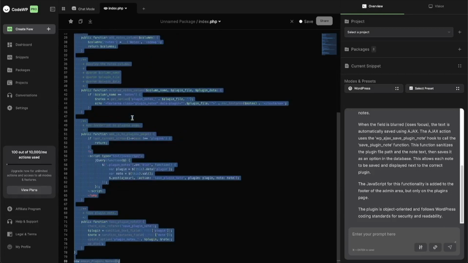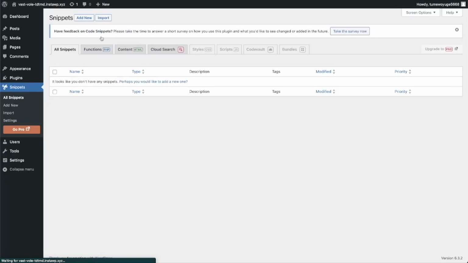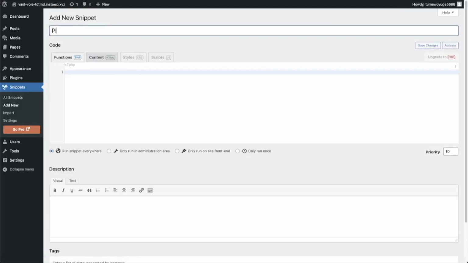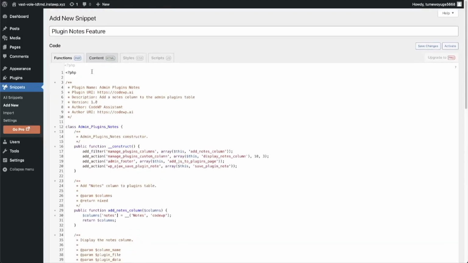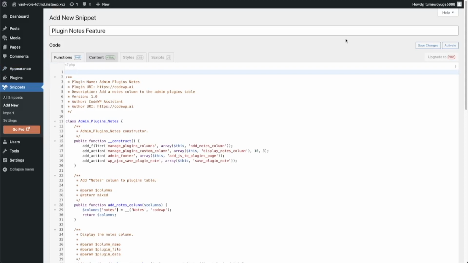So the way I'm going to install it is I do Command A, Command C. You can also use the copy file contents button. We're going to use code snippets to install this. So I'm going to jump into code snippets, make a new one, say plugin notes feature, and be sure to name your features as something that you'll understand, especially if you're going to install a ton of snippets. I really like snippets because you can turn them on and off from the dashboard. There's built-in error handling in these plugins, so if there's an error, you likely won't brick your site. I think it's great. Also note here, for code snippets specifically, it doesn't accept a PHP tag because it already adds it, so just keep that in mind.